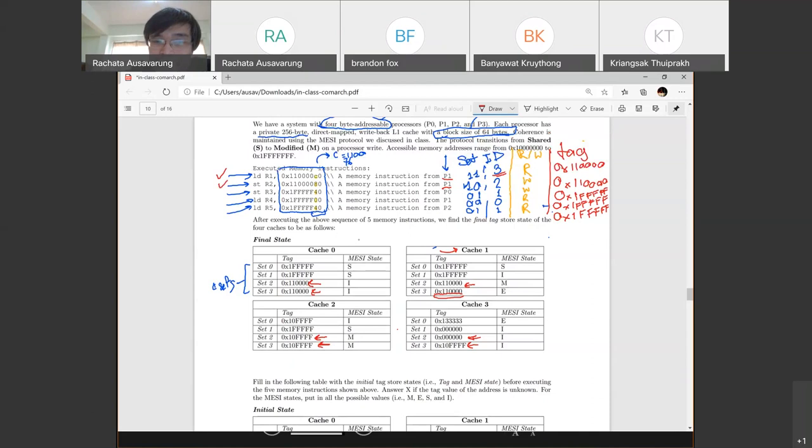All right, let's go through the fourth access. We'll skip the third and the fifth one because they go to the same address. It's a little bit more tricky. Let's do the load to R4. Load to R4. That's to set ID 0, right? It's from processor 2. I mean, my bad. It's from processor 1 again. It's a load to R4 with tag 1FFFFF. You see that it's in the shared state. It means that if someone else has 0x1FFFF, they're supposed to be in a shared state.